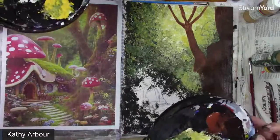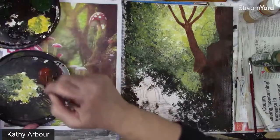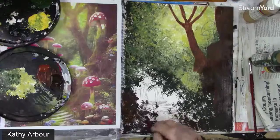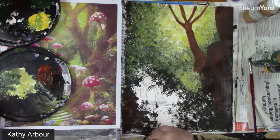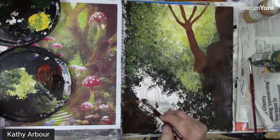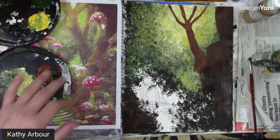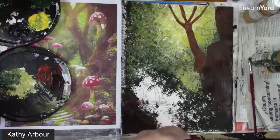Let's see what we got on this side. That's mostly the little house and stuff, but there is a little bit of dark in here. So I'm just going to dab some of these light areas here. Just a bit of this brown. Set that back a little bit. Just on the corner, basically. So you can leave some of that green showing through. Okay, so we do have some trees behind there now. You don't have to put those in. Depends how much you want to do.